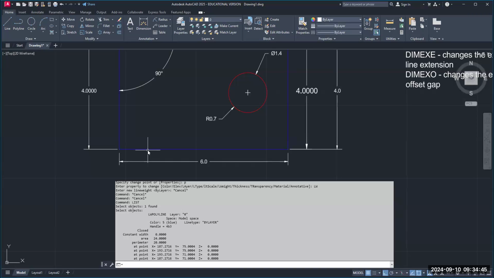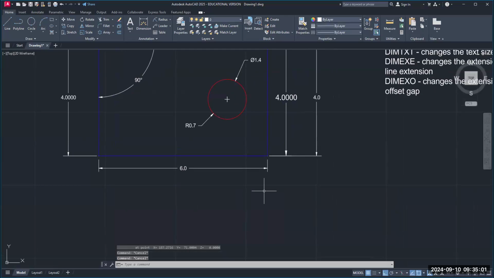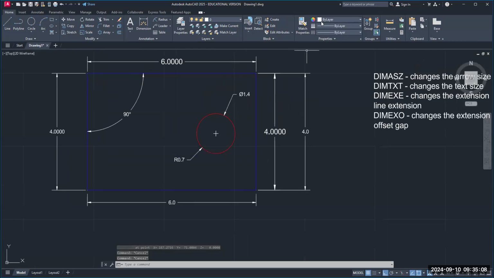What layer it's on, the model space, the line type is by layer, the constant width, area, perimeter.